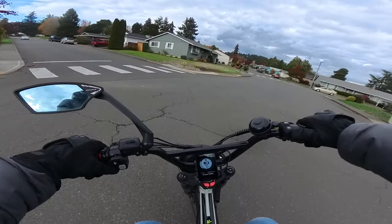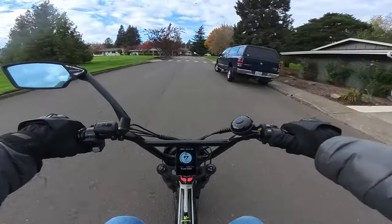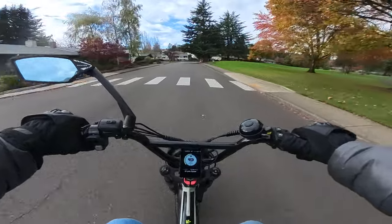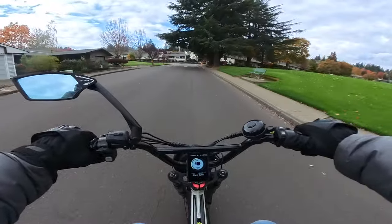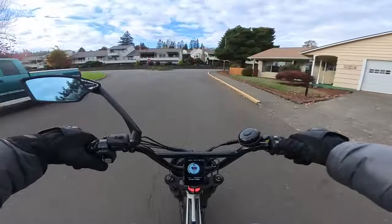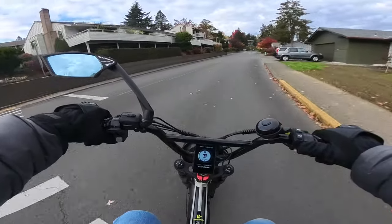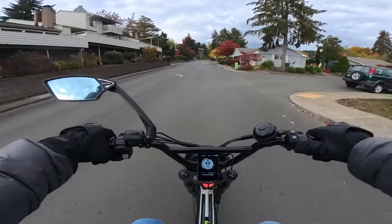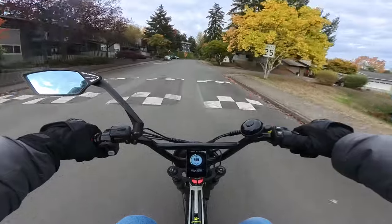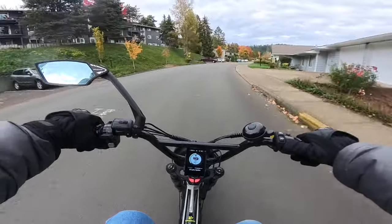I thought I'd get out, and besides, the weather's still decent enough. It's a bit cool today — just a little bit over 50 degrees. We've got lots of rain around, and you've got to take the nice weather when you get a chance. At least for the moment it's not raining, so I'm enjoying this. We're losing our leaves pretty quickly on the trees too, as you can see they're turning and falling rapidly, and the rain will contribute in knocking the leaves off.